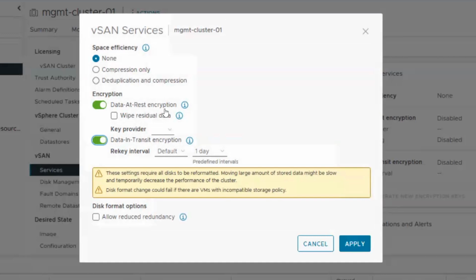So doing the vSAN data store encryption will do a rolling reformat of the environment. So just take into account that it is obviously moving a substantial amount of data. It will go through all of the data stores. So the bigger your cluster, the more data stores, the more servers are affected and everything like that. So if you can do it, you'd want to try and do it once before a huge amount of data goes on there. But obviously it is something you can do. It just might have a residual effect on performance for a period of time while it's running through that rolling reformat.